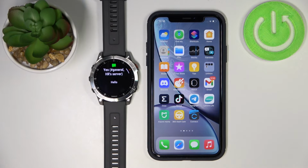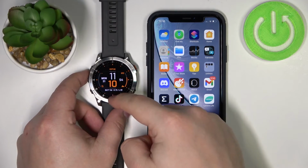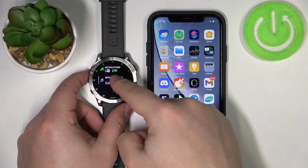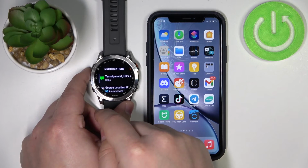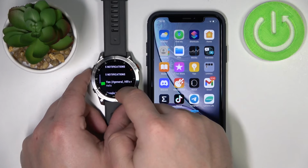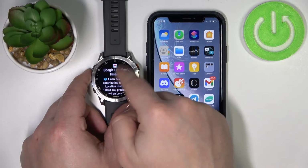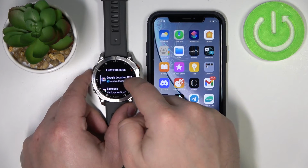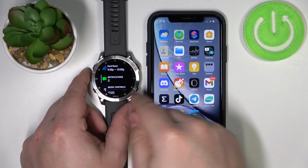If you missed the notification on your watch, you can simply wake up the screen on your watch, swipe downwards from the top of the screen, and you should see the notification widget right here. You can tap on it, and here you can check the notifications. You can remove the notifications by swiping left on them, tap on them to view the content, and once you click the notifications, they will be gone, as you can see.